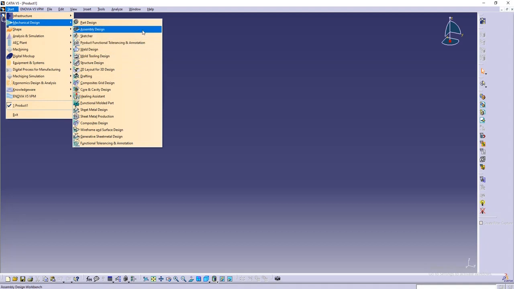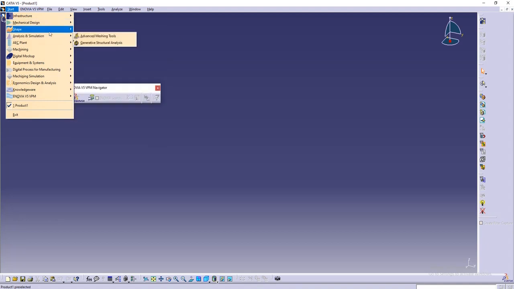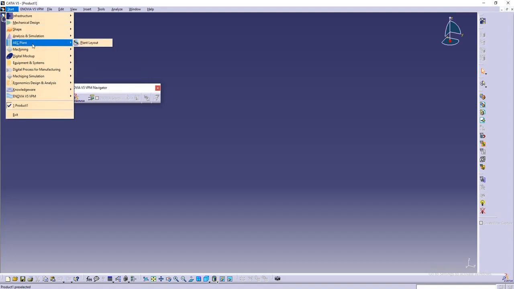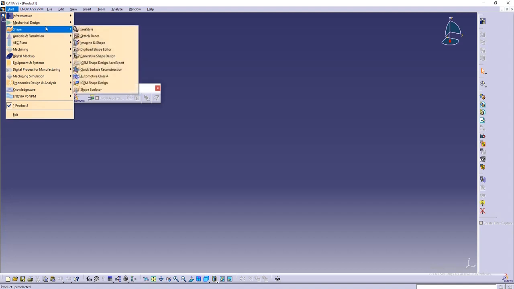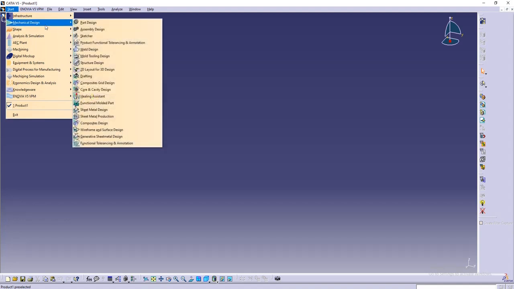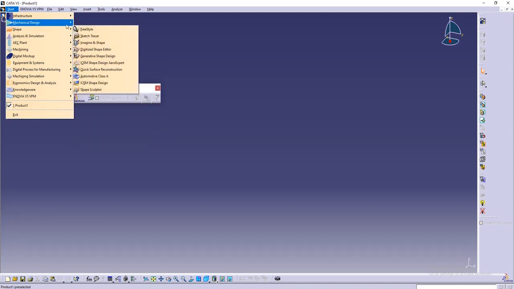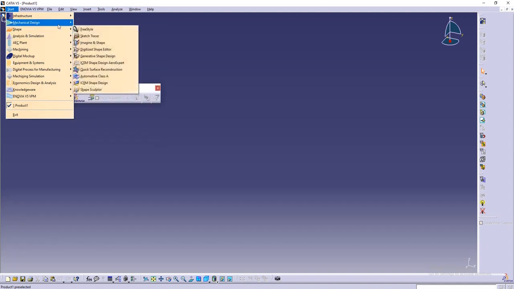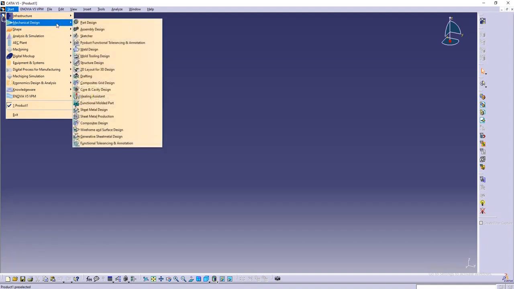And then the other tool is Shape. Shape is mostly used to create some free forms or automotive styling, if you are creating a design which has different shapes that are very difficult to make in part design. In part design, we mostly create solid models or surface models, but there are some limitations where a form or part design cannot achieve it. So then you have to move to the shape design.